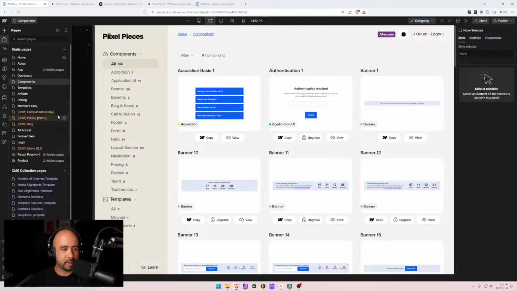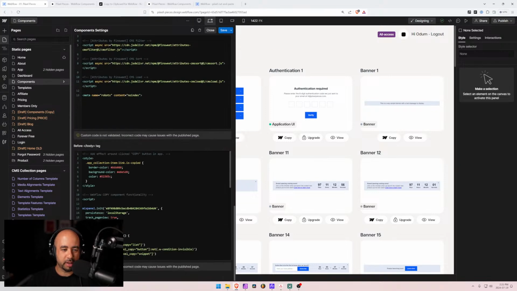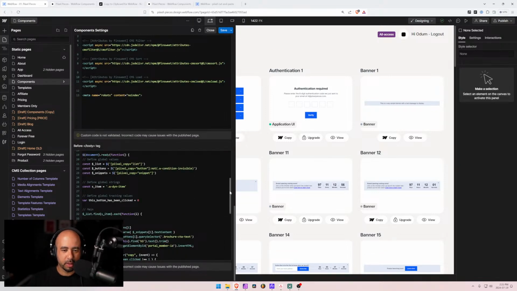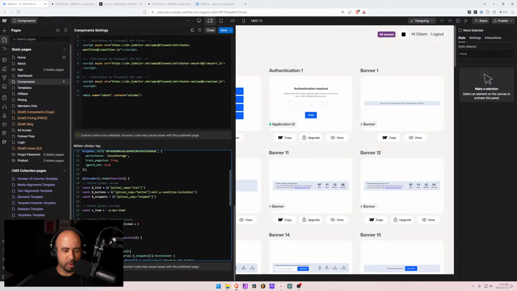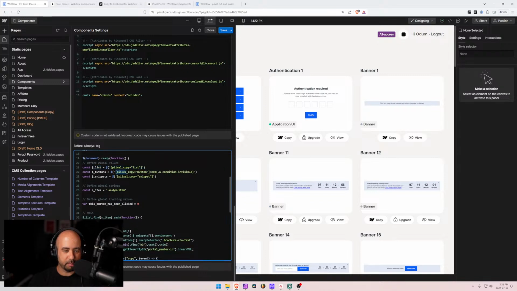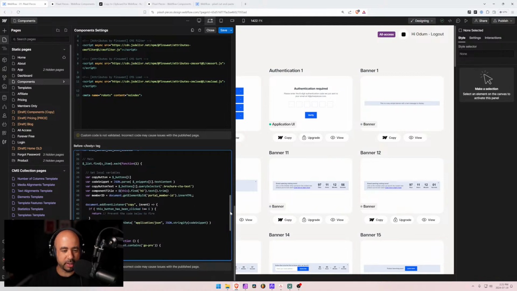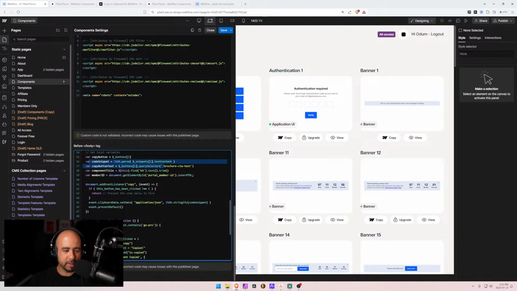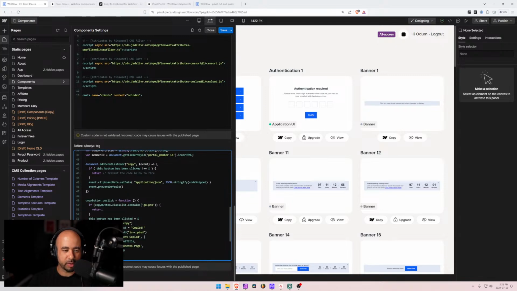If we look at our code here, what we're doing is when the document loads, we're defining our variables here. And basically it's making a list of all the components that get populated onto the page. And then it binds it to the button, and then it binds it to the code, the jQuery code. And then it puts it in these variables, and away we go, right? And then it puts it to the clipboard, and everything's kind of good.